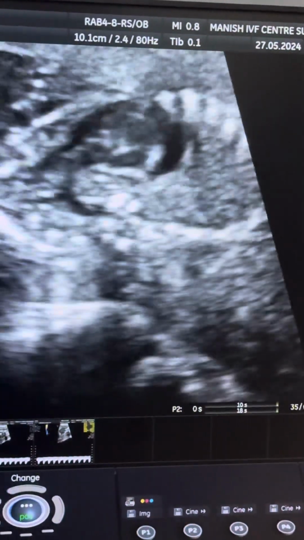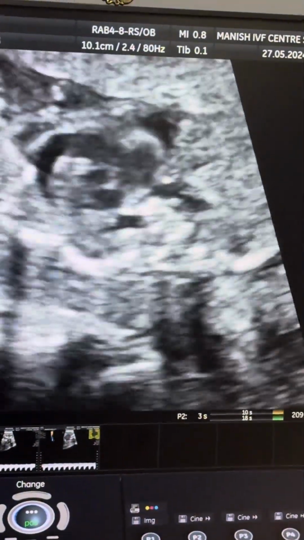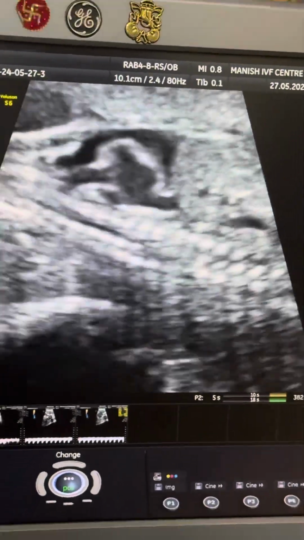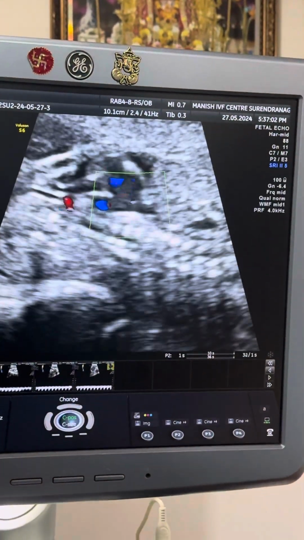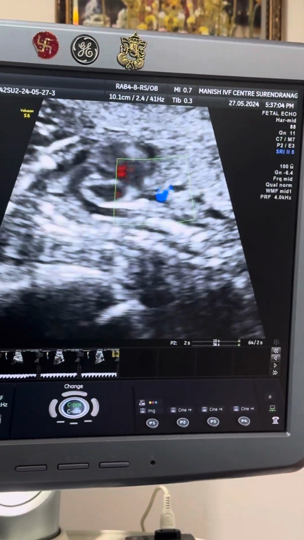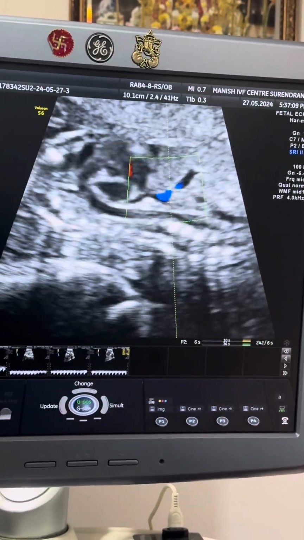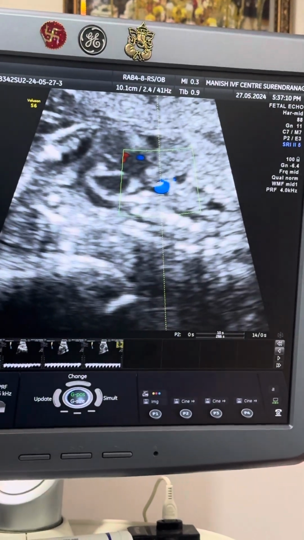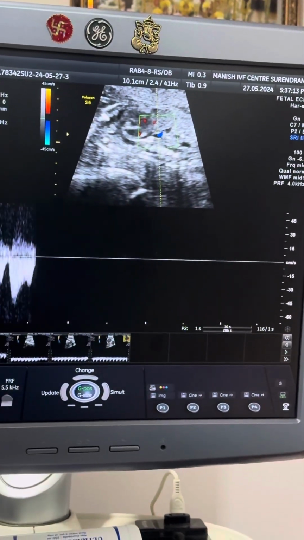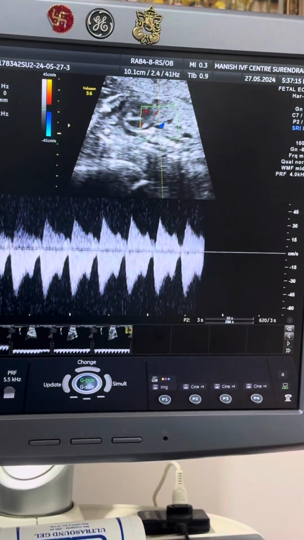Now we will see what happens to the ductus. Here you can see aorta, vena cava, and here you can see very well aliasing ductus venosus. Can you imagine this ductus will be normal? Absolutely not. You can see ductus is abnormal with reversal of flow.